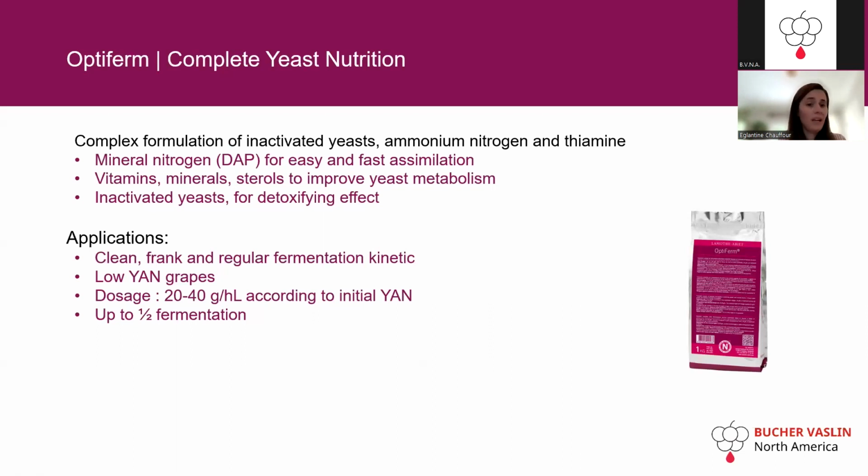And so you're not only giving junk food, but you give everything that the yeast can need. So some mineral nitrogen, such as DAP. This is for the easy and fast assimilation. If you're in a low YAN situation, or if your yeast still struggle and need a little boost towards the middle of fermentation, there is also vitamin, mineral, and sterols that will improve the yeast membrane and also the yeast resistance at the end of the fermentation. And there is some inactivated yeast that will help with the detoxifying effect.